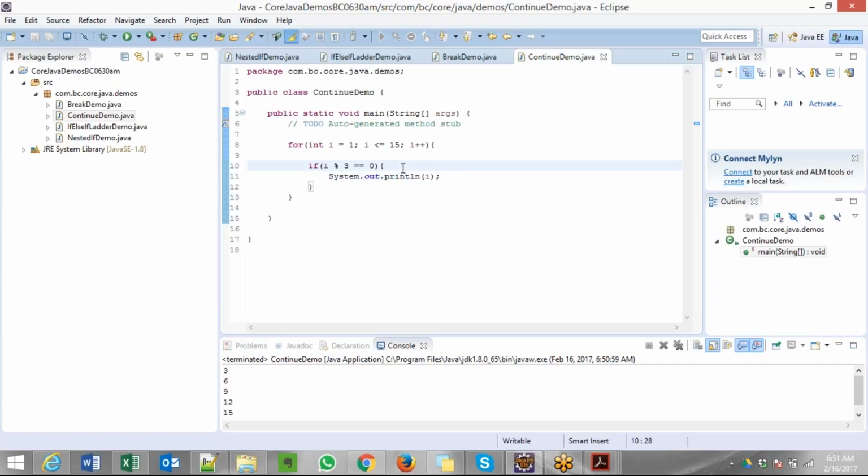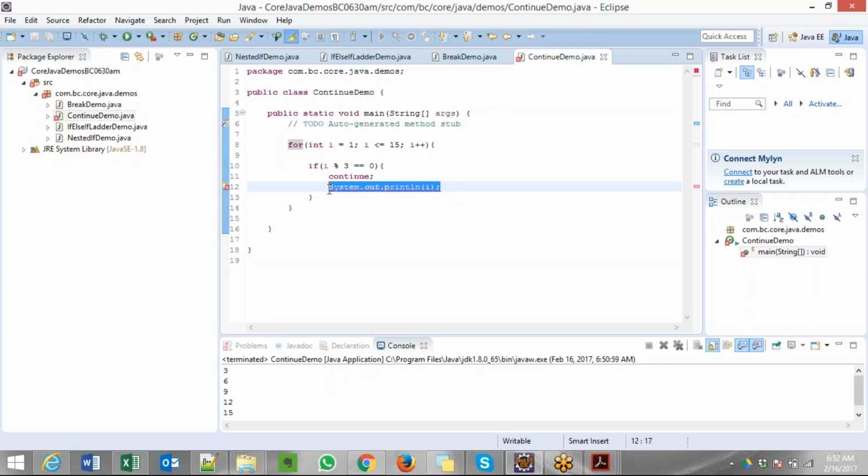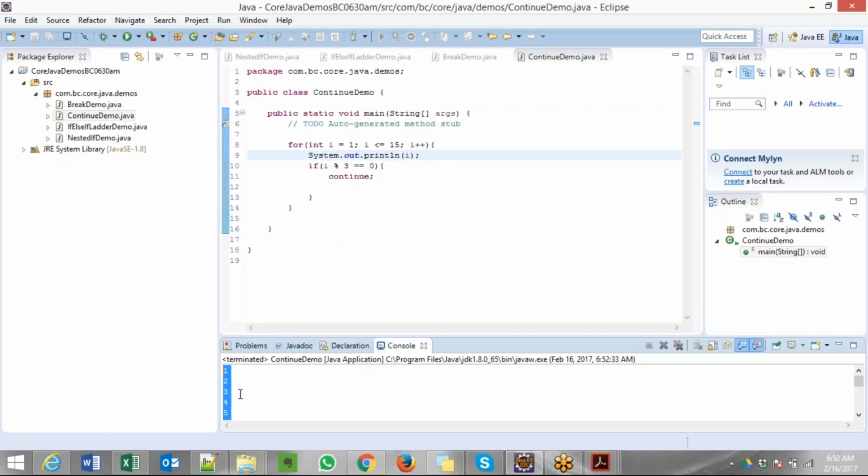So what I will do is I am going to write continue, with the unreachable code. I will cut this, paste here, and save this. I am going to put that here. Yes, here. I will just execute this. So here, what is happening? It is printing 1, 2, 3, 4, 5, 6.